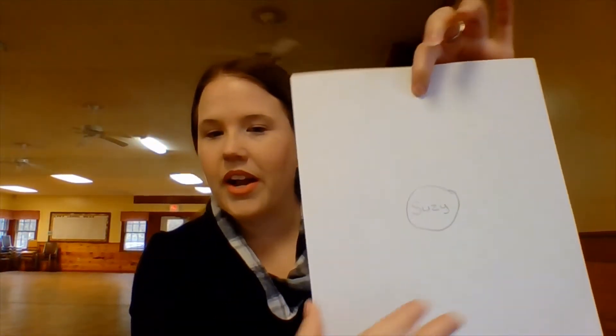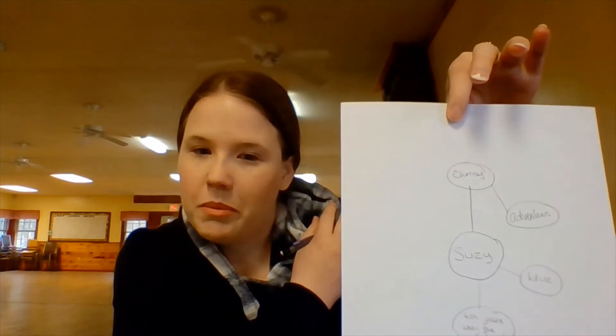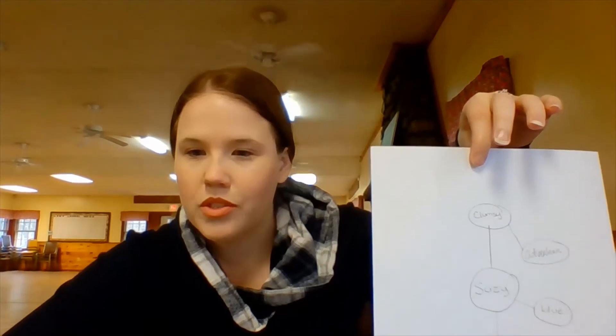So we are getting started. I have my character — her name is Susie — and we're going to want to think about lots of different characteristics. She might be clumsy, but she might also be adventurous. She might have a favorite color of blue. These are all important things to add in. You could say she tells jokes when she's scared. These are all things coming off of her like a chart, and some of them might be connected — she might be adventurous but also clumsy, and sometimes that can be difficult.